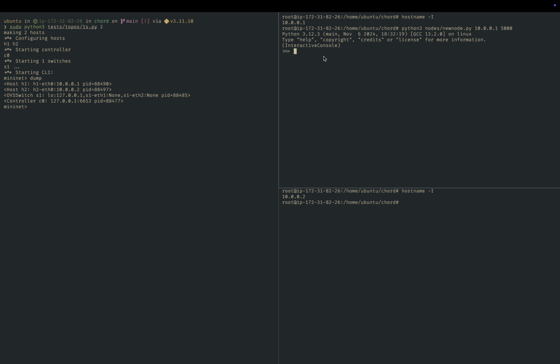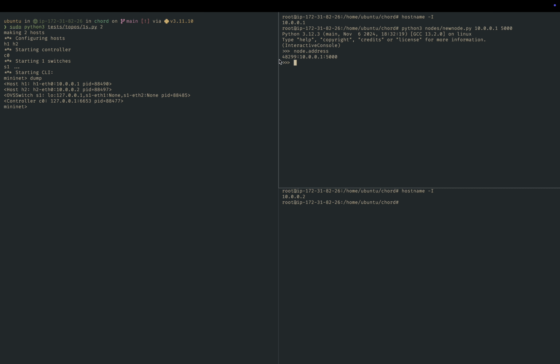This just creates a new node. It doesn't start a new ring or anything. It just bootstraps it for us so we can play around with it. What it does is it creates a new node at the IP address on the particular port. Now this hasn't actually started or anything, but what we can see from the get-go is we've got an address.